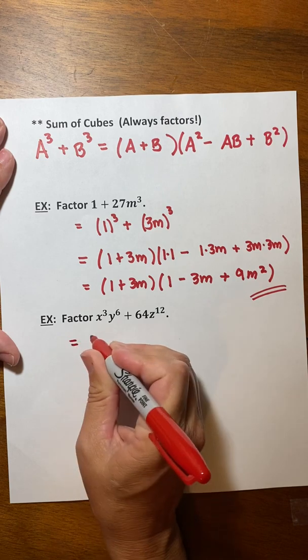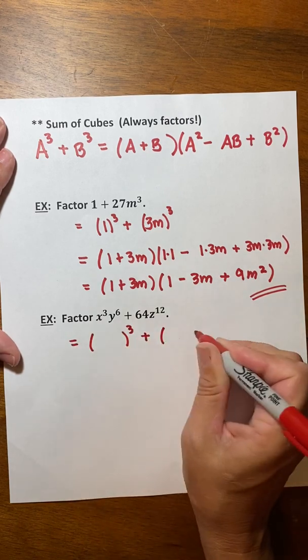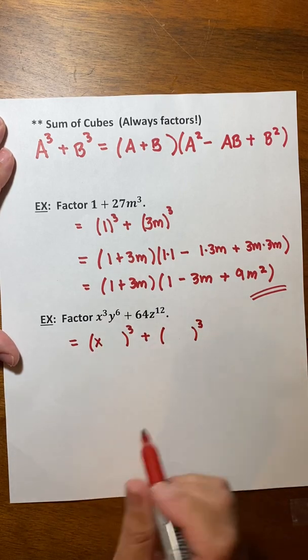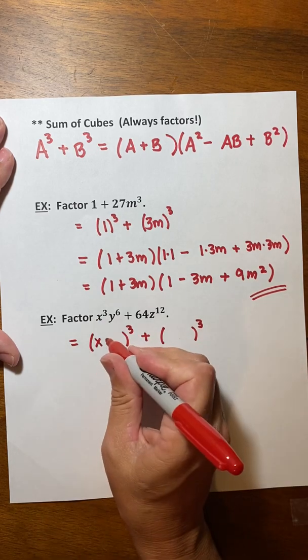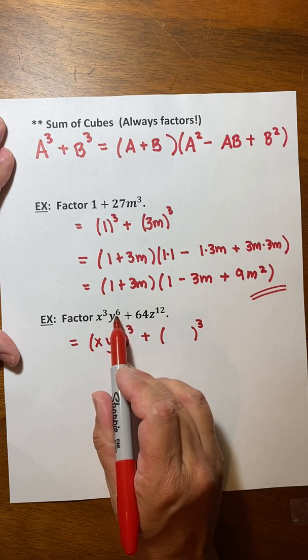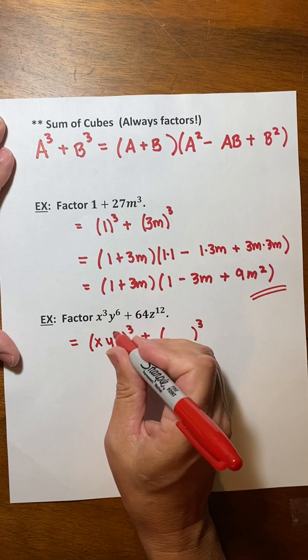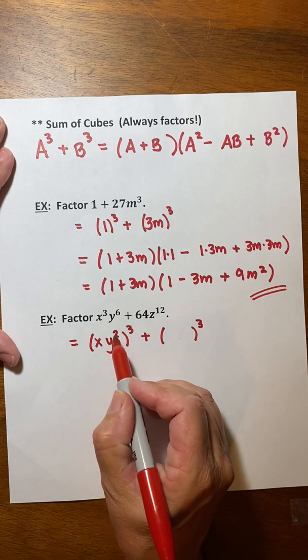So we ask ourselves, to sum, can we write it as something cubed plus something cubed? Well, x, that's easy because it already has the power of 3. So if we brought that in, we'd get our x cubed. What power would we need to put on y such that when we cube it, we get 6? Remember, it'd be a power-to-power relationship. So the power we would need on y would be 2. We bring the power in, we get x cubed and y to the 6th.